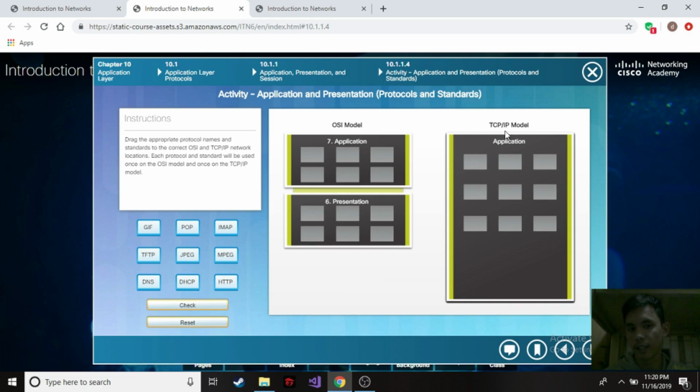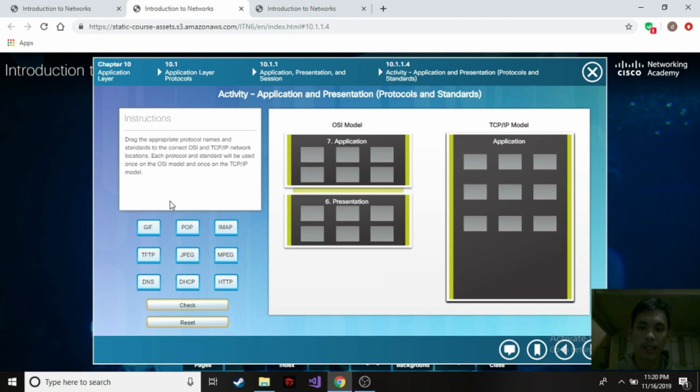Here is the TCP/IP model application, and this is the OSI model, which is the upper part of it, the application and presentation, and we're going to identify these standards or protocols. First is the GIF, also known as the Graphic Interchange Format.